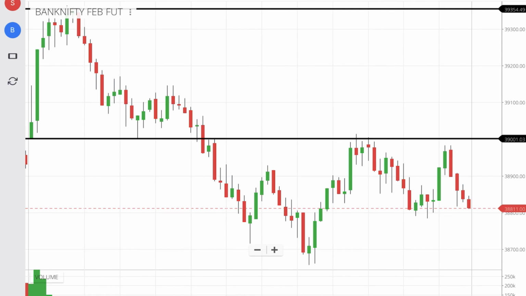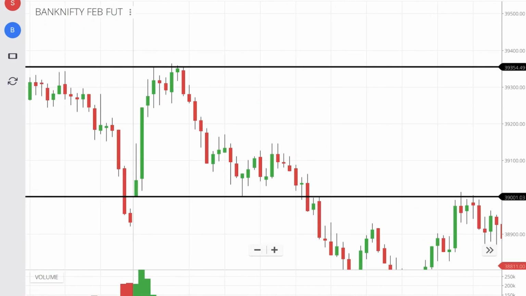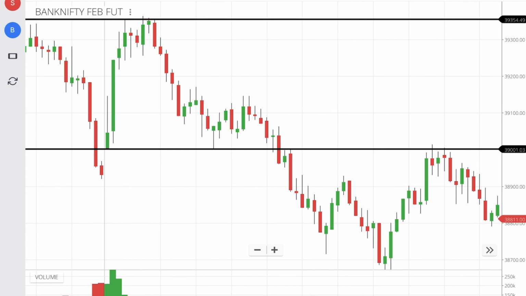If you are doing the right thing, the market will tell you. If the market is below the opening range low, you shouldn't be having any longs at that particular point of time. That is what the market is trying to tell, because if the market is below the opening range low, that means the bears are in control and they will not allow the market to go up very easily. Similarly, if the market is above the opening range high, it means the bulls are in control and the market won't allow the bears to take control so easily. It gives you signals in the form of price action, and if you could understand that, your trading would become at least 10 times better, because you would be able to understand markets in a much better way.